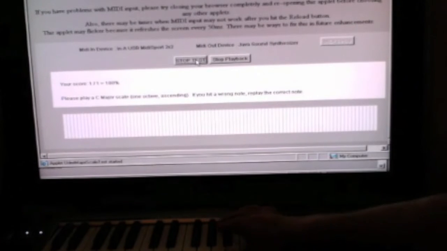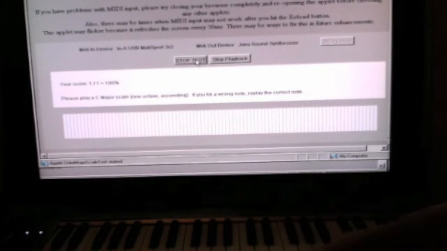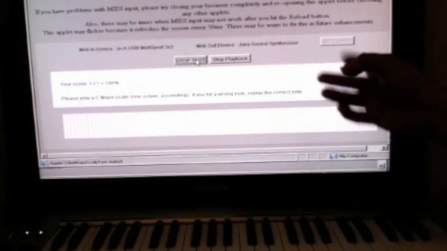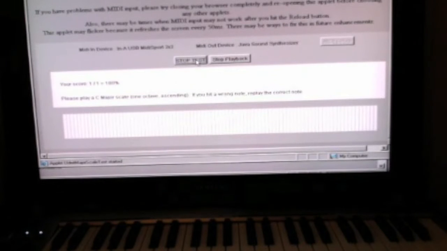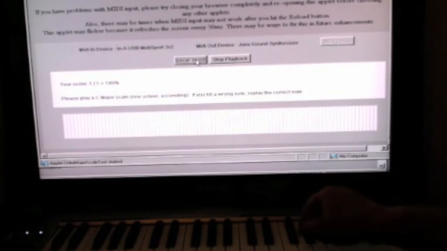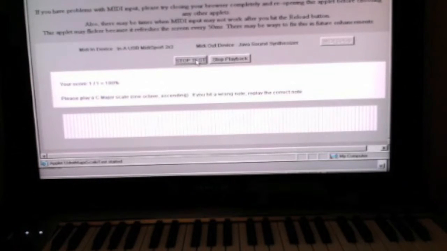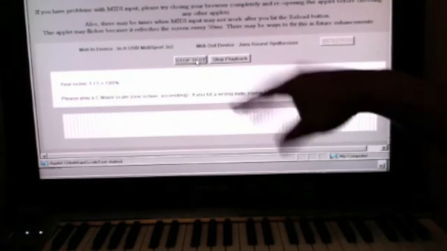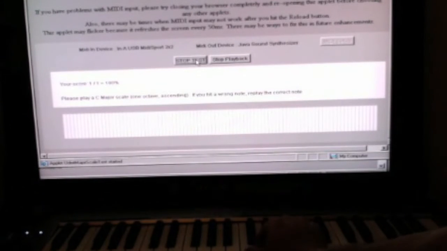Now if you get a note wrong, uh-oh. If you get another note wrong, did you hear that? So it's picking a random phrase to say, and these are all just audio files that I recorded. So I'm just going to go through and get them all right. Play it again, Sam. Okay, so if I made a mistake on any note of a scale, I have to retry it. So I'm just going to go through it again.